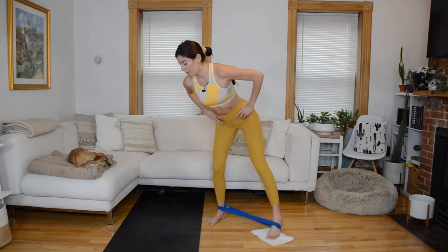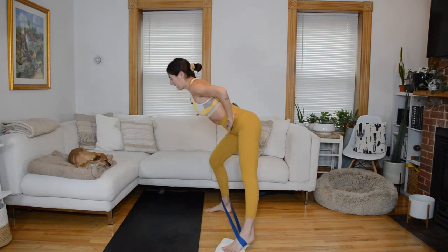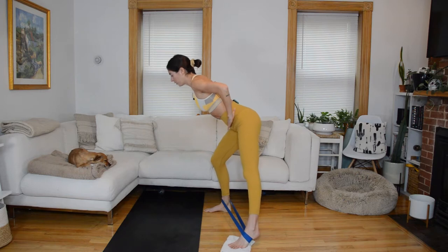Keep doing what you're doing. Again, I'm just gonna pivot to the side so that I have space for my skate. We skate out to the side and then out at that angle. Pulse, 4, 3, 2, 1. We start to skate.